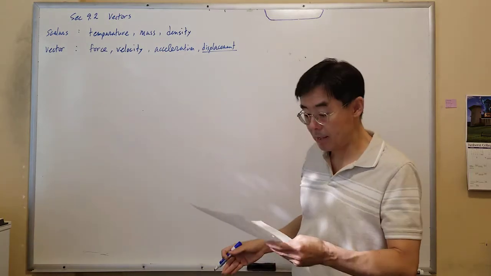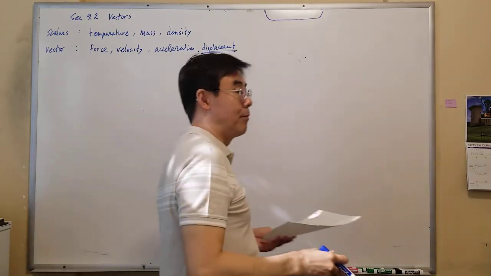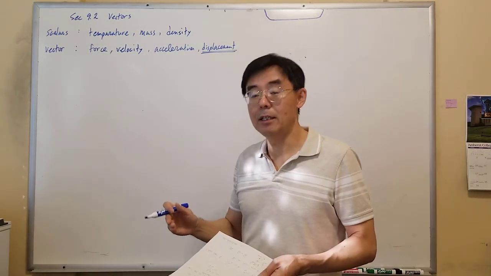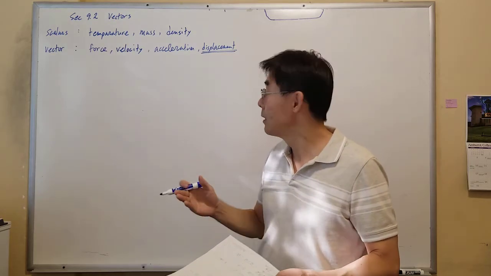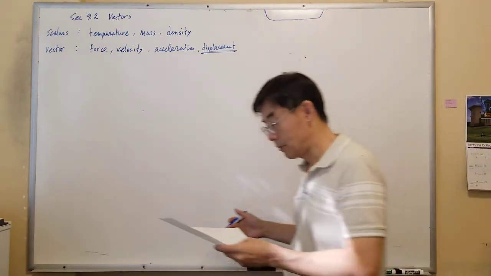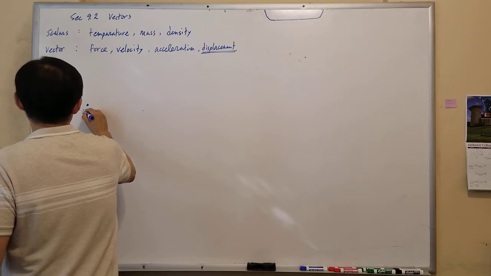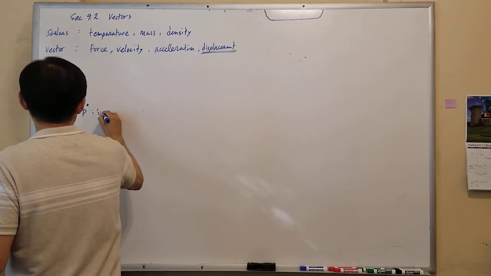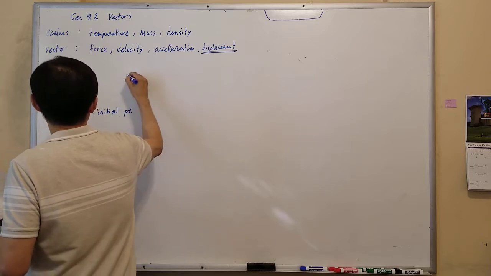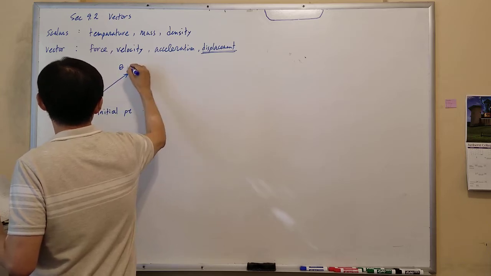So this will be, I would say, our prototype of a vector. We introduce vector operations using displacement and then find that operations among vectors can be extended to any kind of vectors. So, let's say you're moving an object from this initial point P to Q, the terminal point.